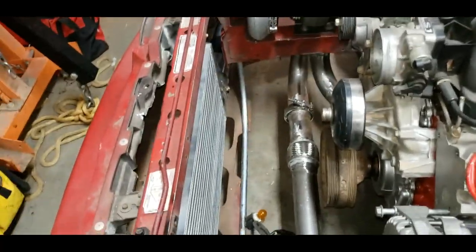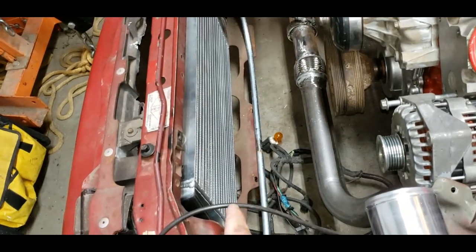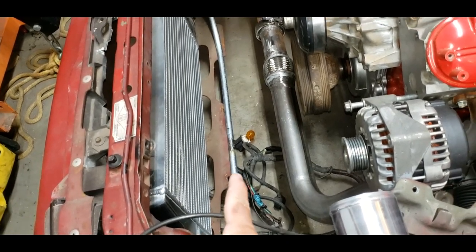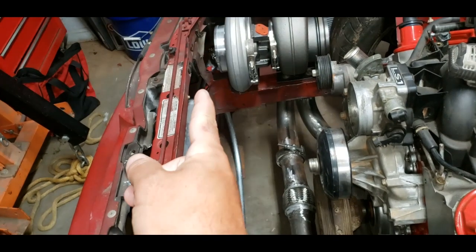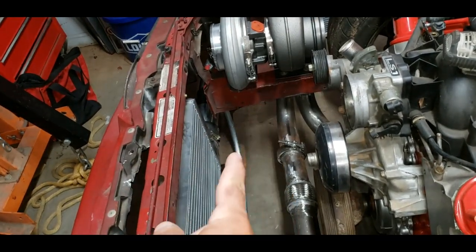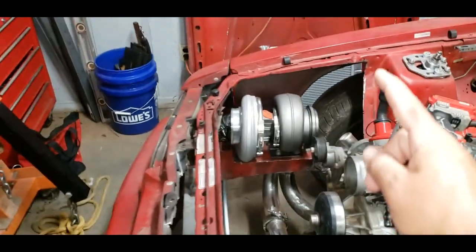All right, on the agenda, first I want to work on the standoffs for the intercooler to tie it into the radiator core support. After that, we're going to cut out the stuff in front of the turbo so it's got a nice smooth entrance. After that, we're going to work on our support beams for our core support. Tie it all together. That's on the to-do list for today.